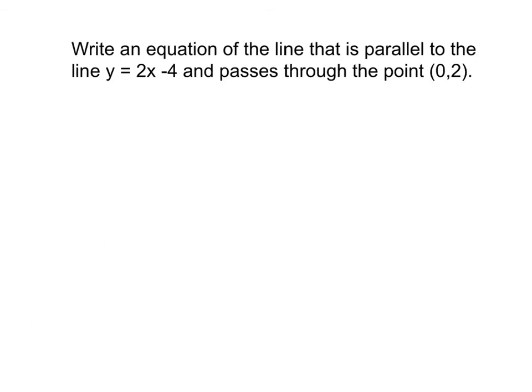Okay, this is somewhat like the one we just did, actually. It just requires that you remember something about parallel lines and their slope. Any line that is parallel to a given line has the same slope. So if we look at this line here, y is equal to 2x minus 4, we know that this is our slope, this is our y-intercept. So the equation of any line that goes through any other point but is also parallel has to have the exact same slope. So we can start by writing out our slope-intercept form. Since the equation we're looking at is parallel to this line here, it'll have the same slope. So we get y is equal to 2x plus b.